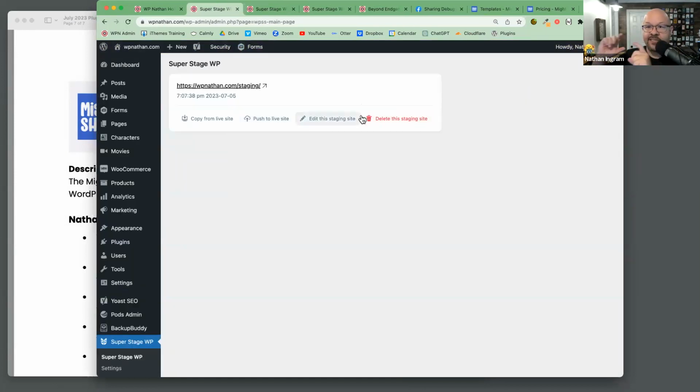It lives in a subdirectory. It will not do subdomains. It's correct. Because Ben, think about it. It's inside of WordPress, right? So WordPress doesn't know about subdomains. It just knows about where it lives in its domain. You'd have to have something at the hosting level to do a clone into a subdomain. Stacy, it's not using a separate database. It's creating new tables in the current database that it knows about.